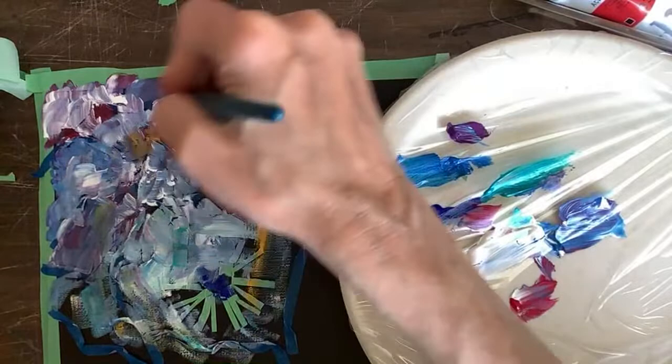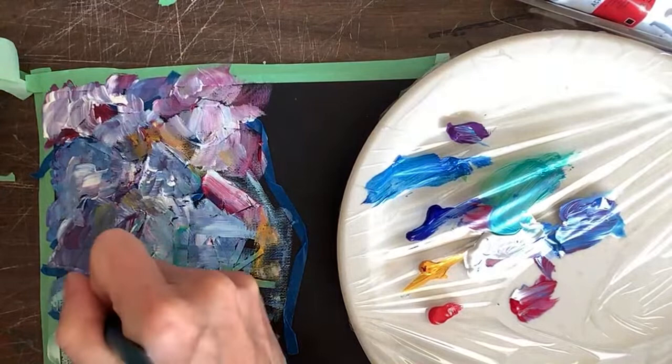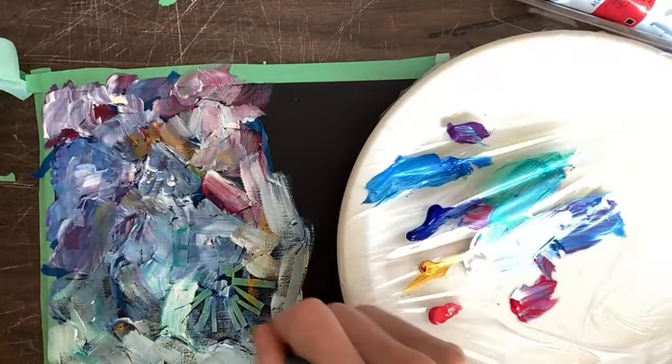And like I said, I'll probably just paint over this, but I just want to see the effect of painting on a black surface. So I really like that iridescent. That's cool. And we'll go over this, and I don't want to go too thick, or I'm going to have trouble with the tape. So we're gonna go around here, build it up a little bit and a little bit more red there.